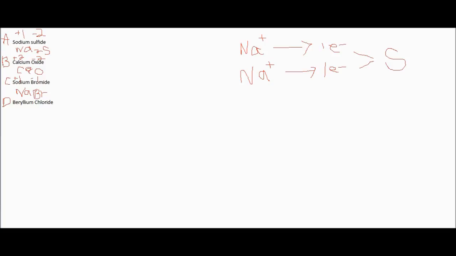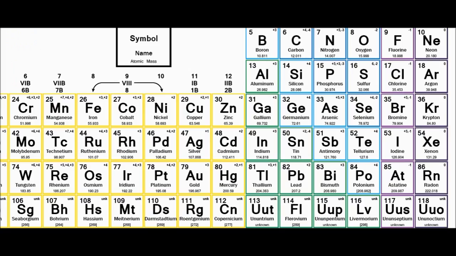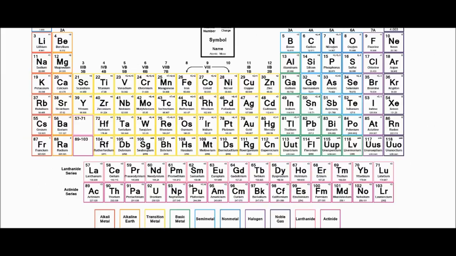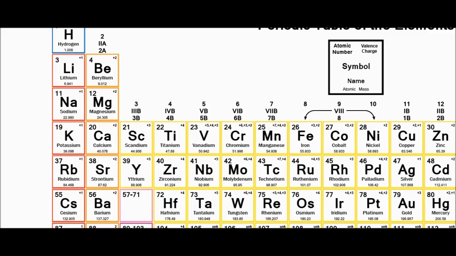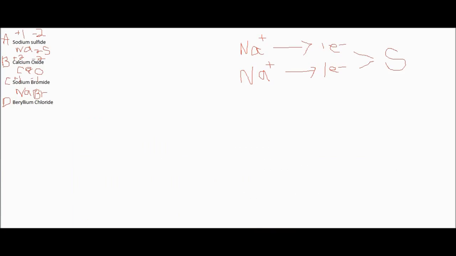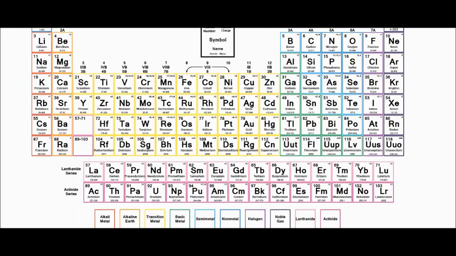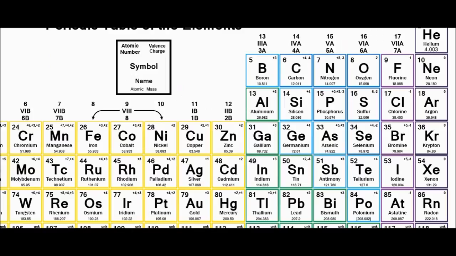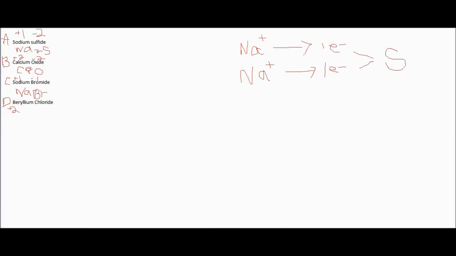Now for our last one, beryllium chloride. If we look at the periodic table, we will see that beryllium has a charge of plus 2, and chloride has a charge of minus 1. You're going to see chlorine on the table because that ending has been changed to -ide because it's a metal and non-metal compound, which I mentioned in my last video.